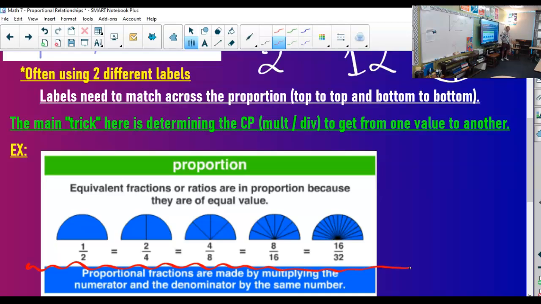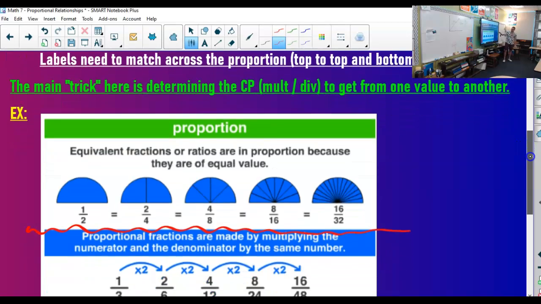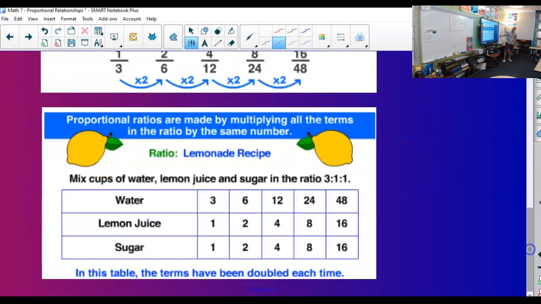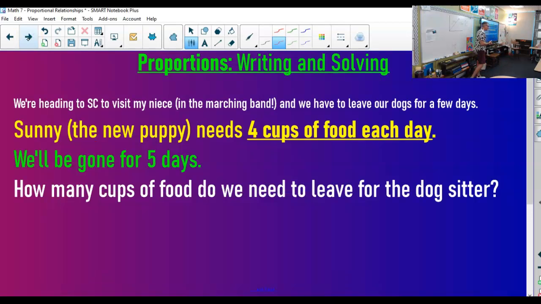Yeah, we talked. Big family, bro. Or if you're making lemonade, right? If you're running a lemonade stand and you're saying, well, if this is the recipe for one batch of lemonade, how do I make 2 batches or 3 batches or 4 or 10 or 20? We keep scaling up because, like Lakin and people said, we're going up at the same rate, right? We have this shared relationship.